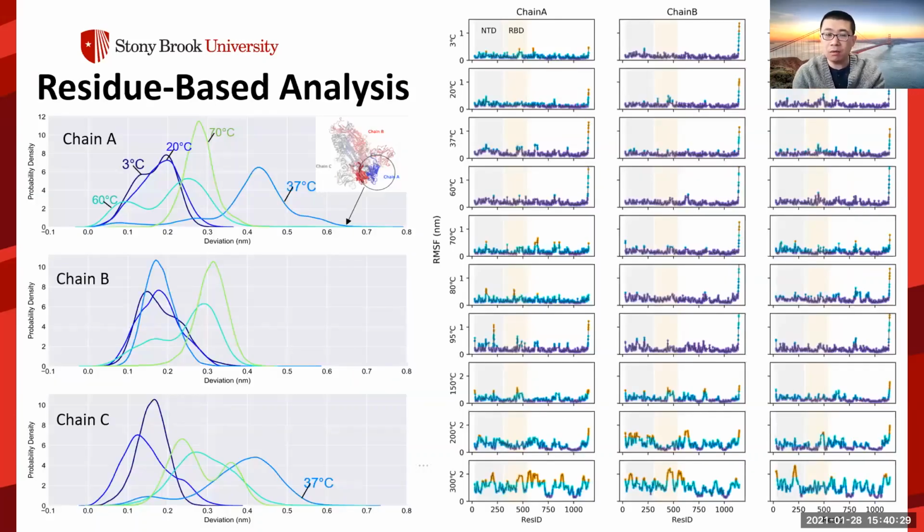Using our large amounts of molecular data, we can get not only the whole protein analysis, but we can also focus on some chain-based or residue-based analysis. Further, we can show the microstructure changes of the spike protein at different temperatures. Later, I will show some experimental results to validate our numerical discoveries here.